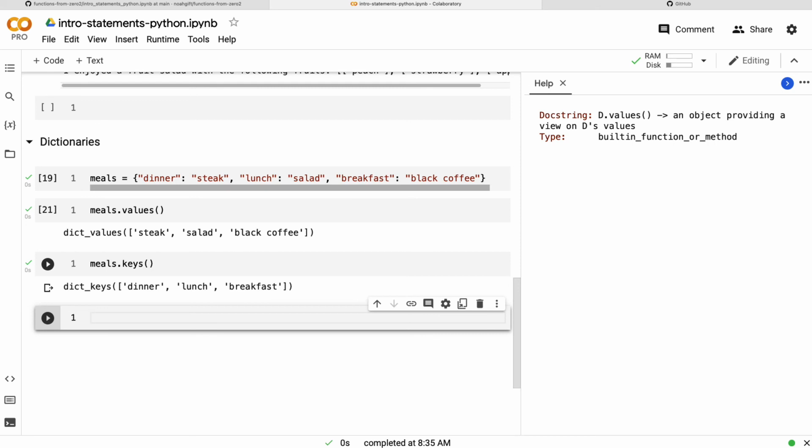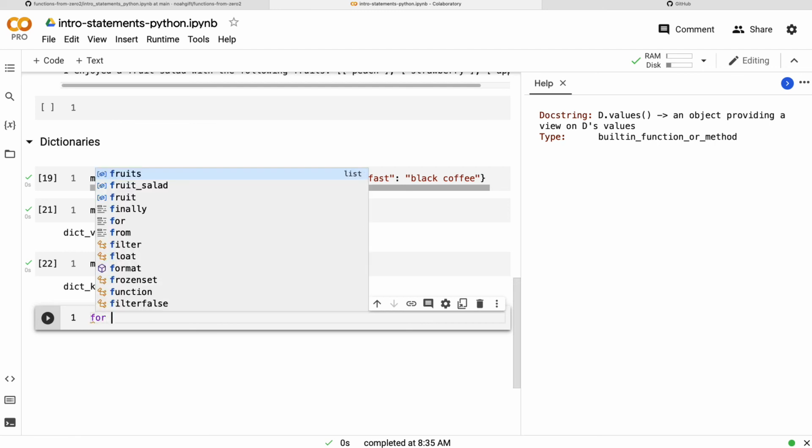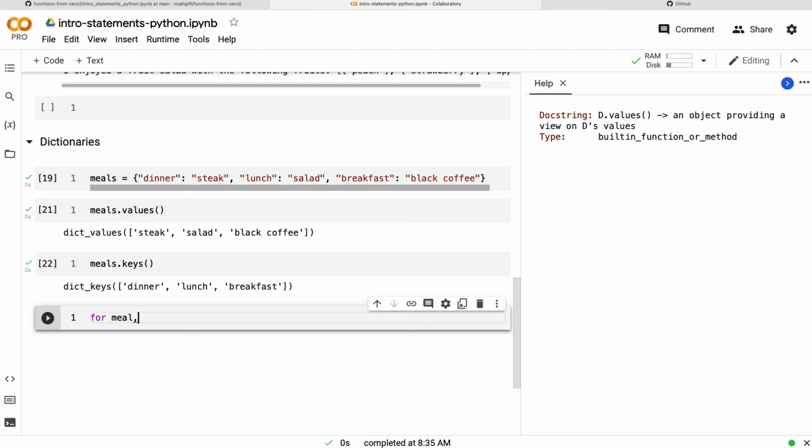So here we go. Let's go ahead and build out a for loop. I'll go ahead and say for meal in meals.items, and then I'll print that out into a result. And this is a very common way to deal with dictionaries. So let's go ahead and do this next. We'll build out for meal name and food in meals.items. And we'll say, go ahead and print out both the meal name and the food, right? And we can put this inside of an F string.